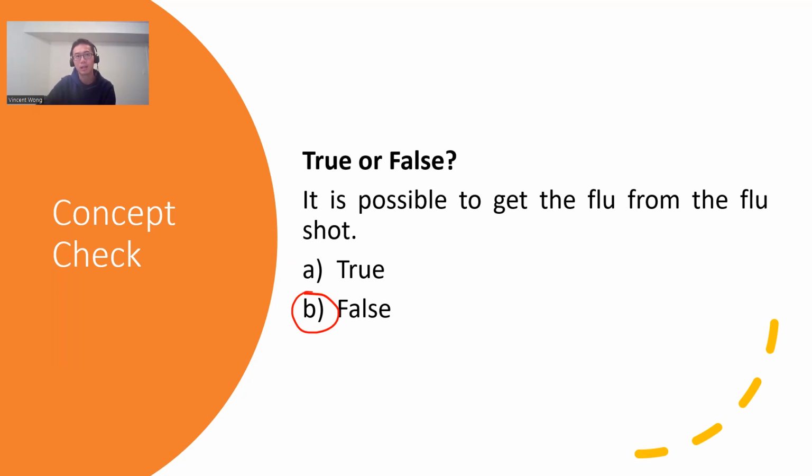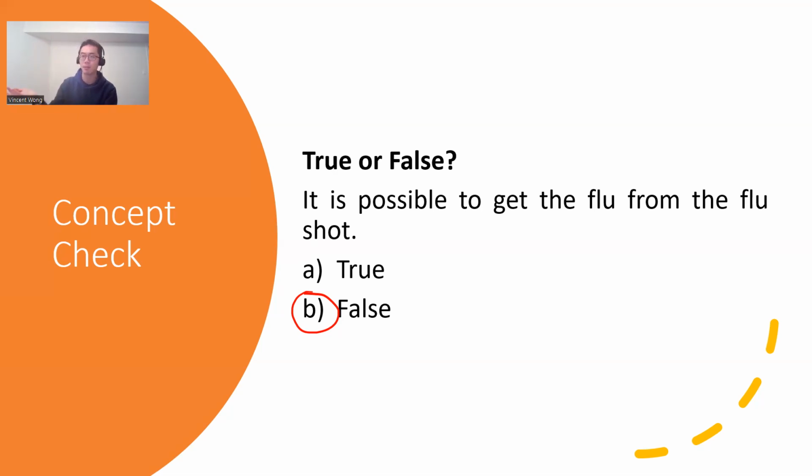You cannot catch any of the disease from any of the vaccines. If you're trying to get vaccinated against polio, you are not going to catch polio from the vaccine. I know it's hard to change people's opinion about this, but it's the truth. The flu virus in the vaccine is not even disease causing. It has been weakened. It's called an attenuated version, so it does not cause disease.